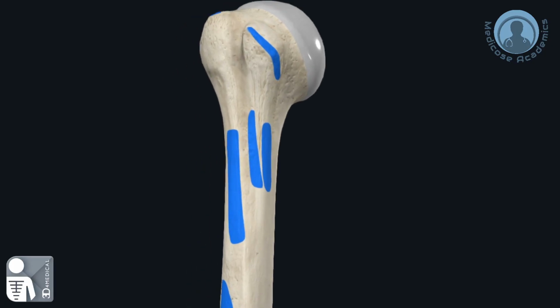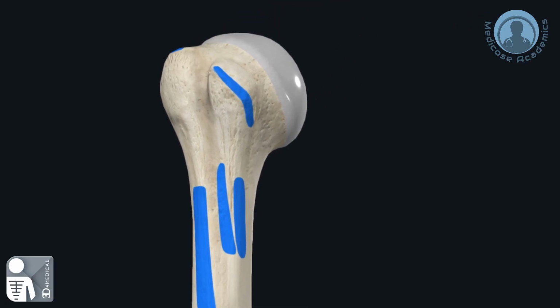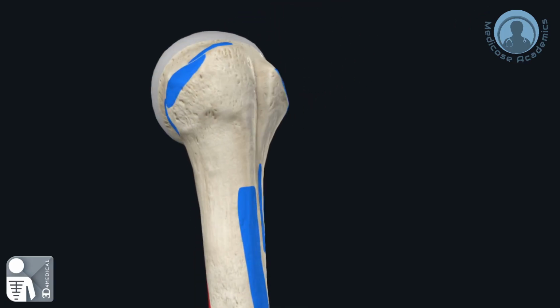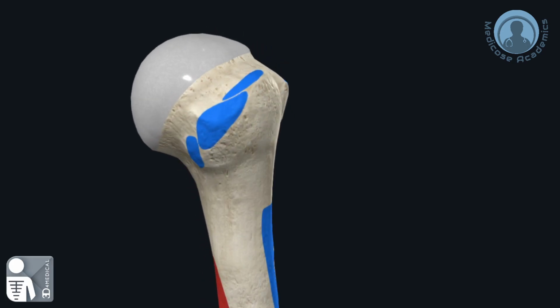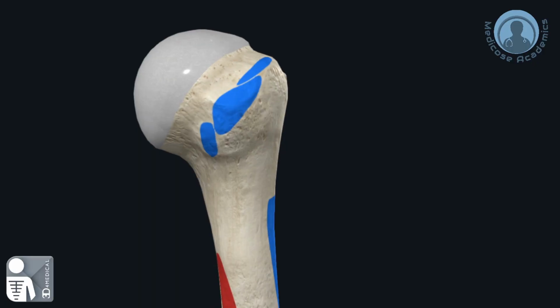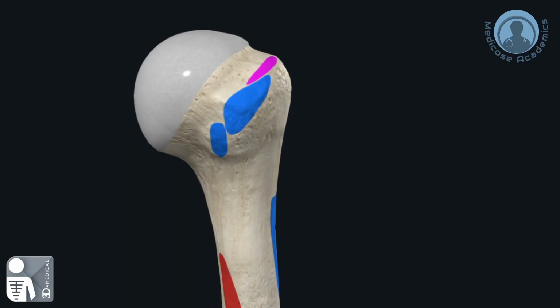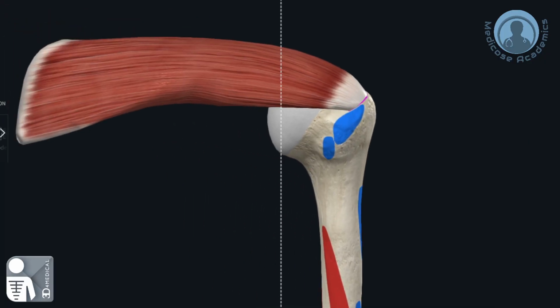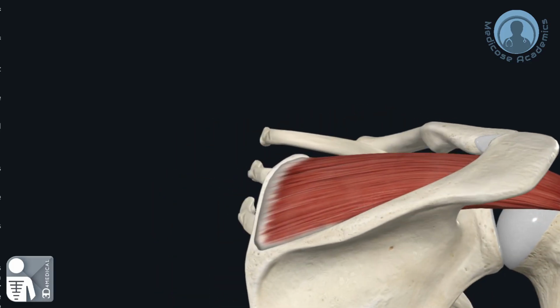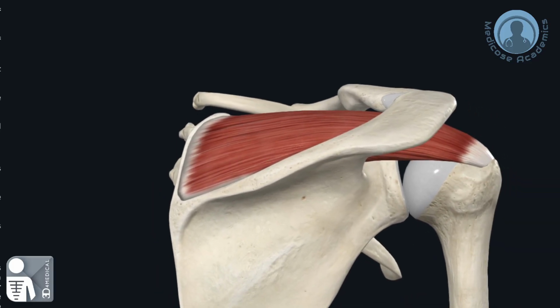We will start looking at the attachments at the upper end. On the upper end, there were two tubercles, the lesser tubercle on the front and the greater tubercle on the lateral aspect. We'll start with the greater tubercle. The greater tubercle has one facet on the superior aspect and two facets on the posterior aspect. The one on the superior gives rise to the supraspinatus muscle. This is the muscle that gets attached to the supraspinous fossa, that is all supra, because it's attached to the upper aspect of the spine.